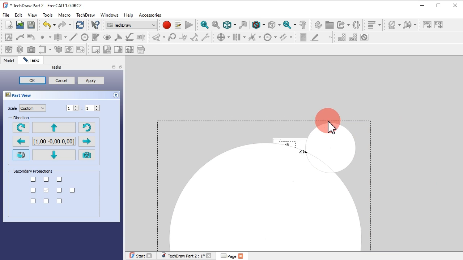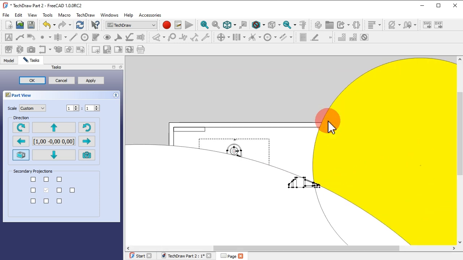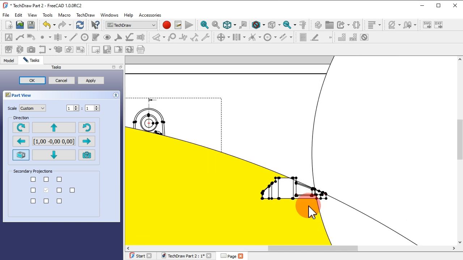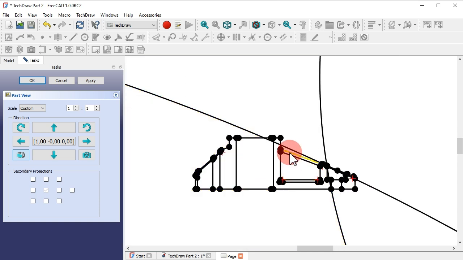I don't know how to solve this problem, but maybe this is caused because of this line here. So I don't know how to fix this problem here. So this is a big bug of FreeCAD 1.0 RC2. We found the same problem in the part 1 video, but we tried something that worked.